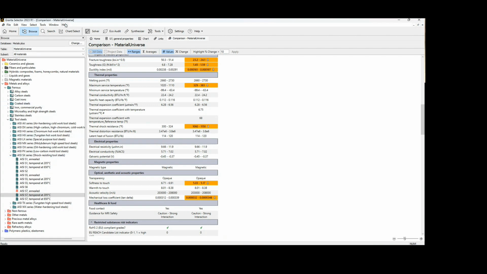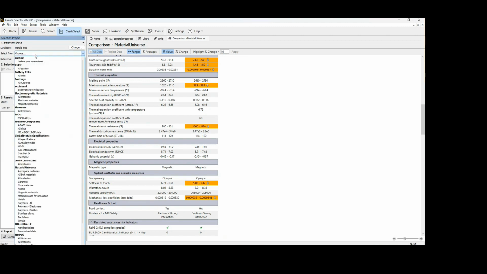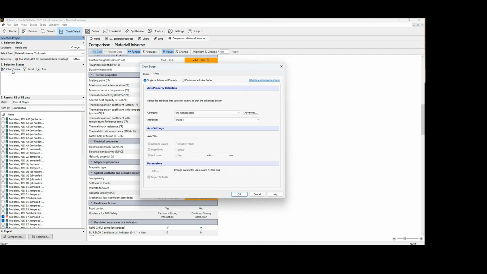Another way to compare them is if I plot a chart. So I click on the chart and I say, I want to look at tool steels, right? I want to compare my S7, where exactly it is standing. And then I'm going to define some index. For my X index, I care about price.